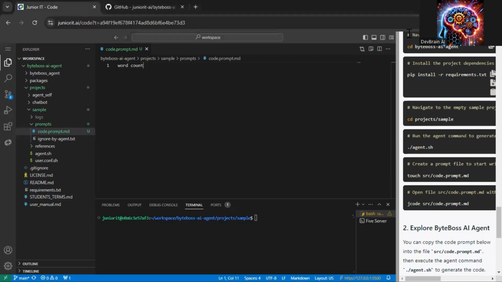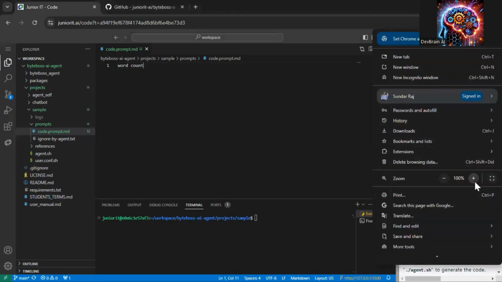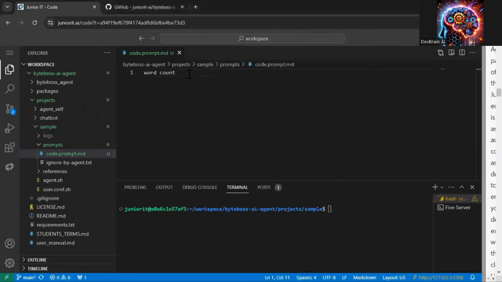Let me make it a little bit bigger so we can have an easy preview. A word count application. It will have the index.html, CSS file, and the JS file, and rules, maybe the user flow.